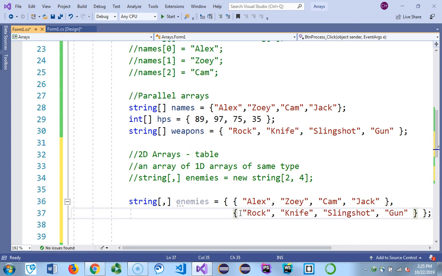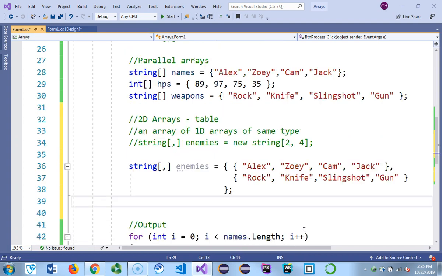Okay. So now you see that it looks like a table now, if I do it this way, right? Rows and columns. And it's going to align that here. So it's a 2D array because row 0, column 0, column 1, column 2, column 3. Row 2, column 0, 2, 3, and 4. Same thing, right? 1, 2, 3. So this is how you create a 2D array.